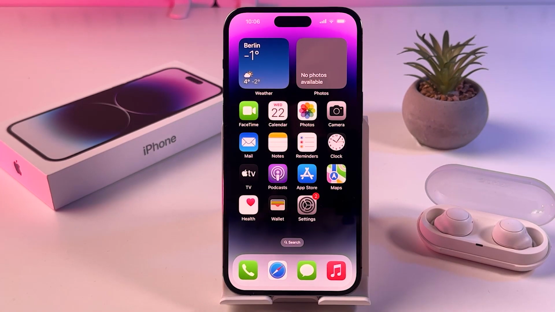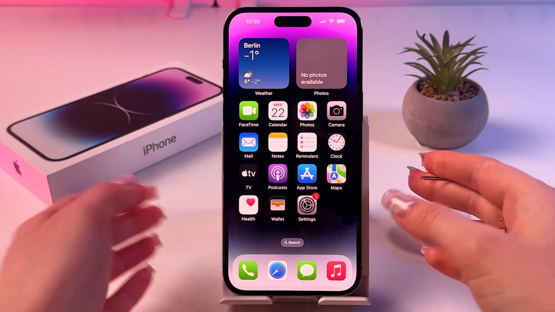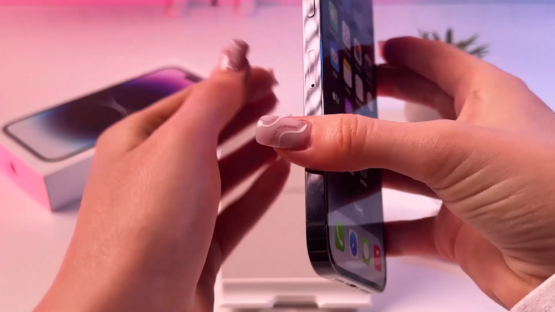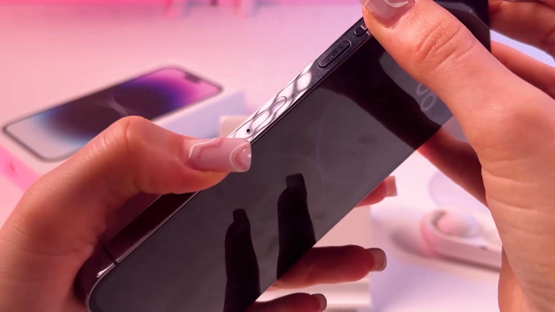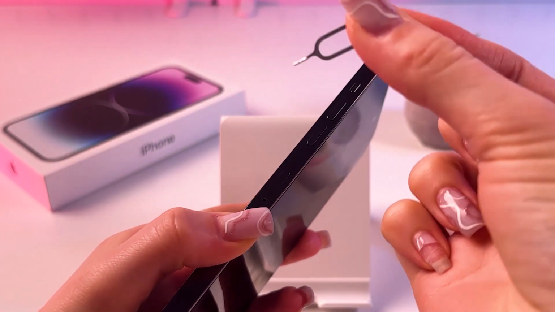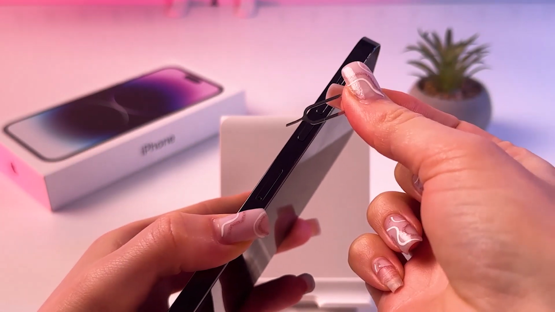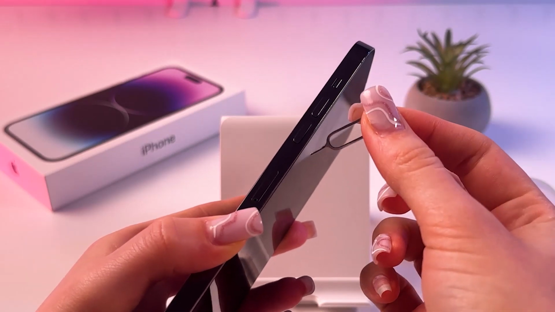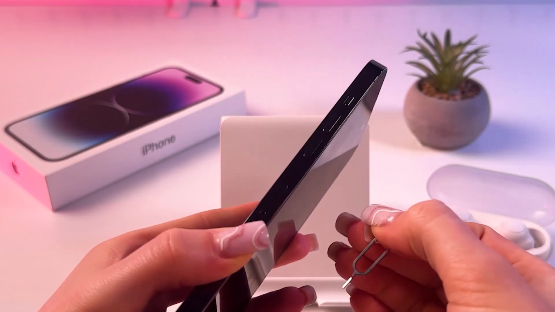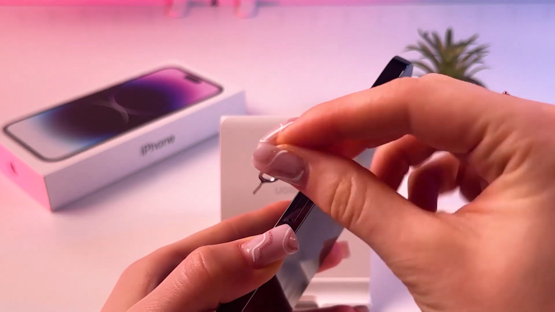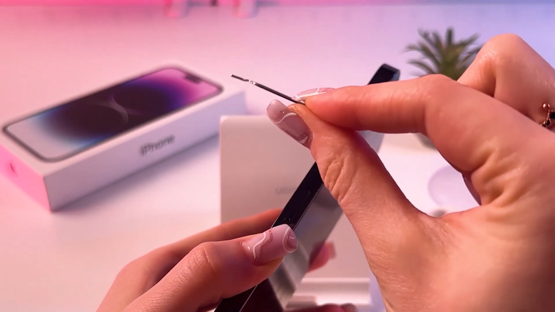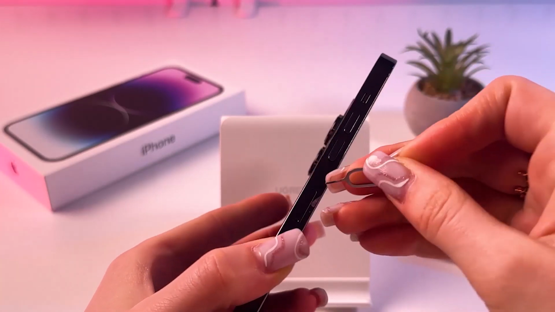The next thing we can do is take out the SIM card. For that, I'm going to find my SIM slot, which is located on the left side of the phone. Take this tool, which is called an ejector, and it comes with the device, by the way, but if you lost it, don't worry, this is a really cheap tool. You can find it almost everywhere. Or instead of this one, you can use a pin or needle, but be careful because you may damage the SIM slot.